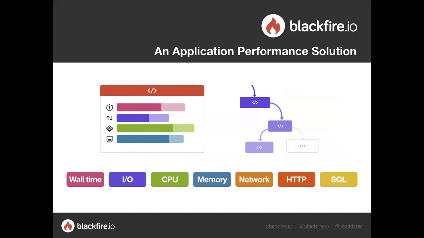The other component of wall time is CPU time — the time actually spent by the application doing work. Overall, wall time is what you and your customers will feel, but being able to see the breakdown into IO and CPU can be quite useful. Blackfire can also measure memory consumption and the amount of network traffic generated by requests. We can also explore the HTTP queries generated by your back-end code — if you're integrating with a third-party API, you'd be able to see each HTTP request individually with the time and network traffic. We also list the SQL queries executed within a page, giving you a better idea of the number of queries and how long they take to process.